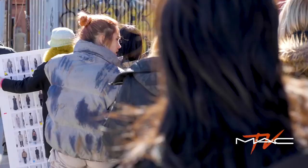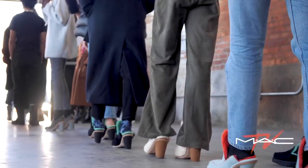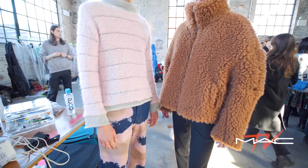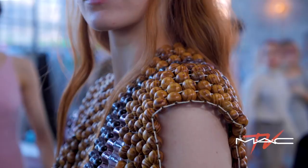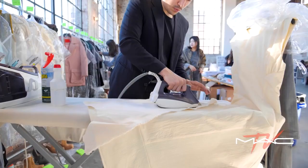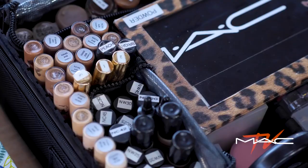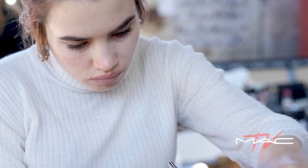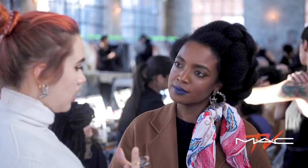Tell me about your journey and why you decided to pull out the airbrush today. At Eckhaus Lada, I feel like they're very textural. I wanted to know the reasoning why their girl would wear a makeup look, or what makeup means — or does it even mean makeup? Is it more of an accessory to the look, or is that how the woman would want to look herself? That's the only way to make something feel truly believable and work in synergy with the whole.